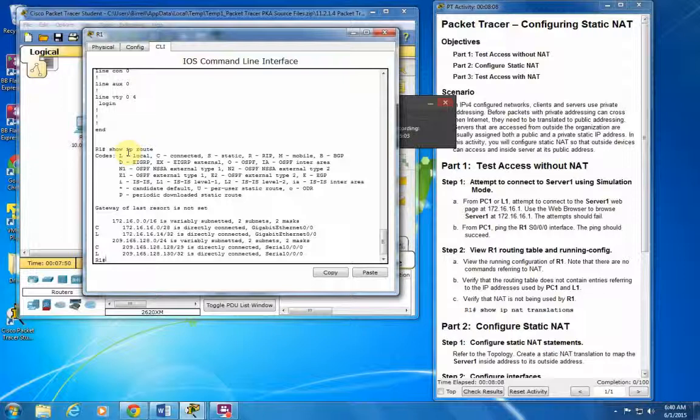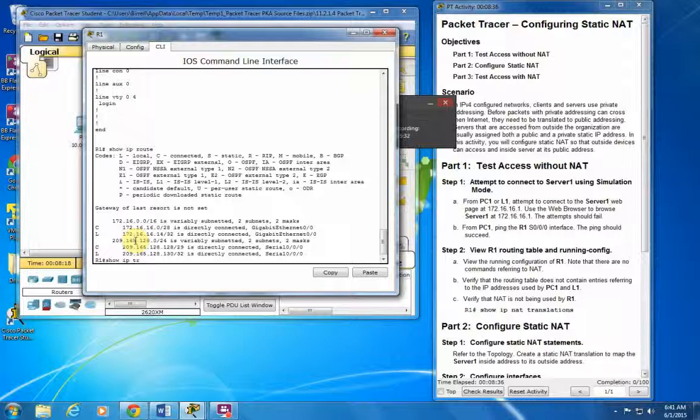You'll see that there aren't any. The way you know that is we have C and L for the GigabitEthernet and the variably subnetted entry with its subnet mask. Let's do the next command.